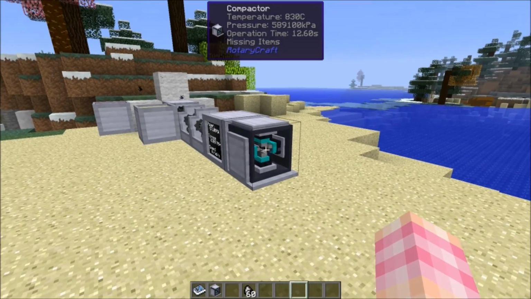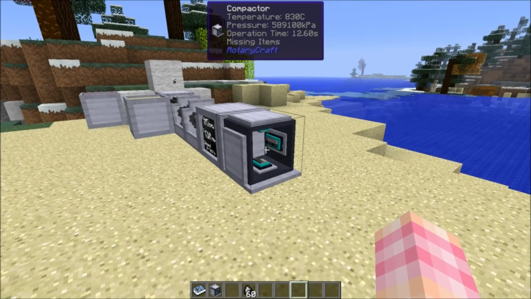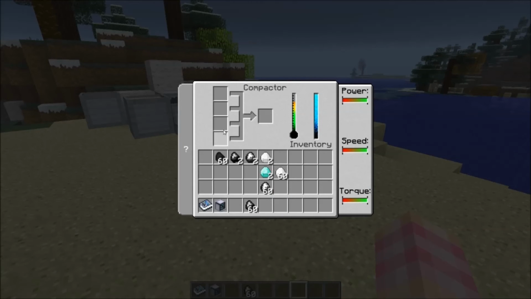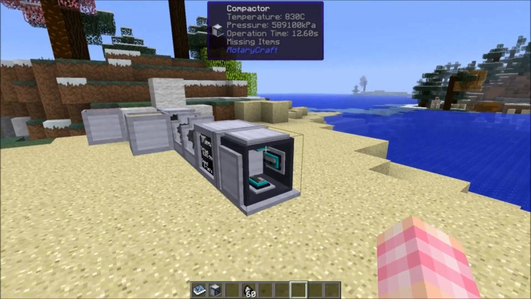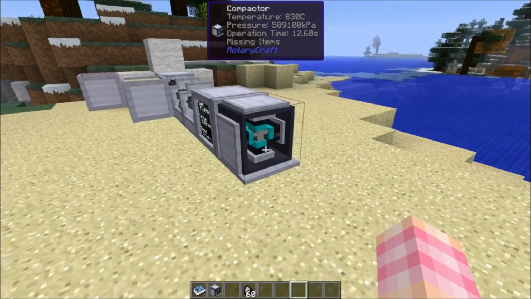That is how you produce diamond in RotaryCraft. Goodness. It's an expensive block, and it takes a lot of power. But you can produce diamond with it. I wish there might be other uses for the compactor, but according to the handbook, this is all it does. But anyway, that's the compactor. Just make sure this thing doesn't explode, because that is a lot of resources to lose if you blow this thing up.